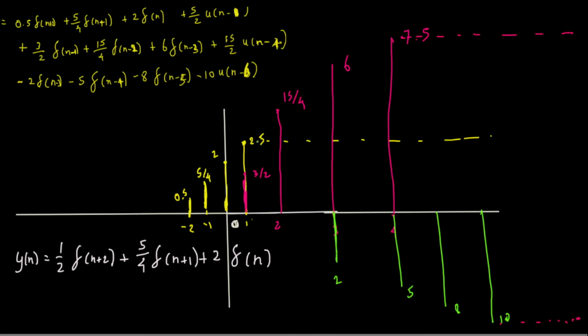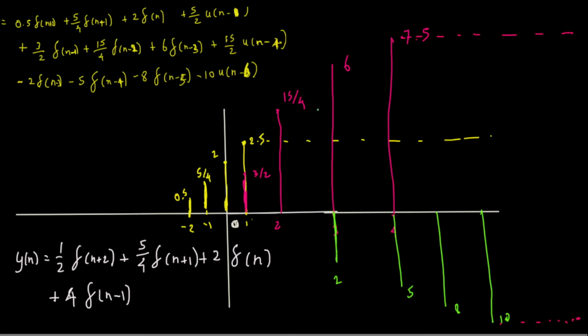We have a unit step function that is height is 2.5 going forever, but we have a 3/2 at the same location. That is only happening at the location. So what we can do is we can combine these two together. So 2.5 plus 3/2, which is 1.5. So this is 3, 4. So we're going to have the height of 4. Okay, so 4 here. And we can just express the delta of n function, because we can keep on doing until this point. So I just look at this location only. So I put delta of n here. 4 delta of n minus 1.